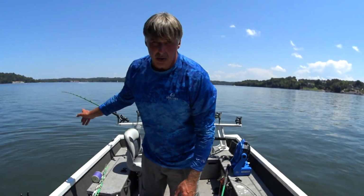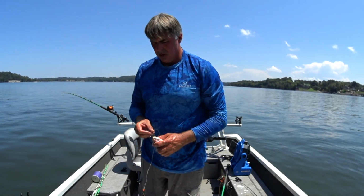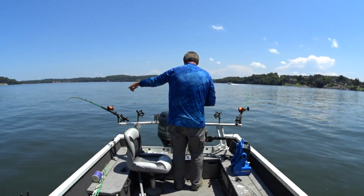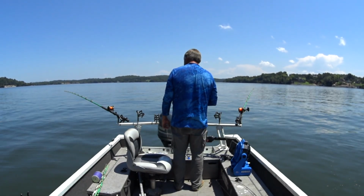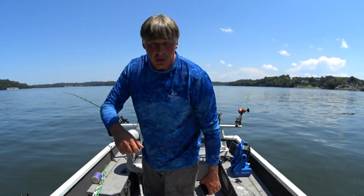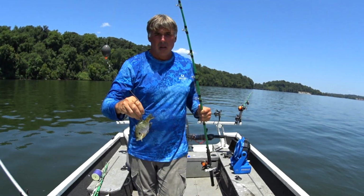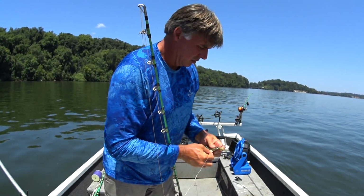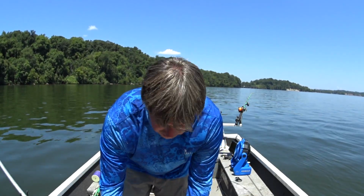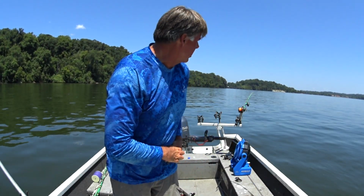I'm pretty sure that other bluegill has already been hit. He bounced a couple of times right before I got that bite. He got hit that time for sure. That's a dead bluegill. And there he is, deader than a hammer. It's hard to use live bluegills with a dead bluegill. Bluegill number 6 or number 9, however you want to look at it, going down.